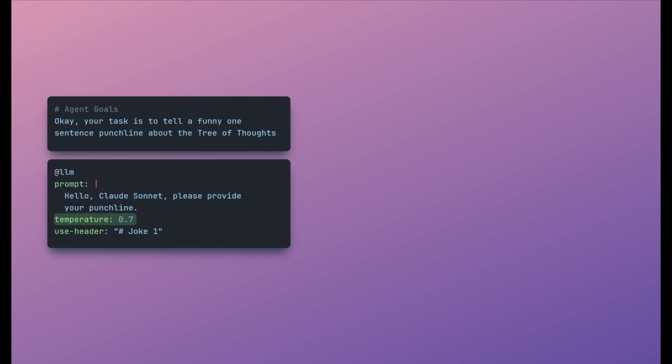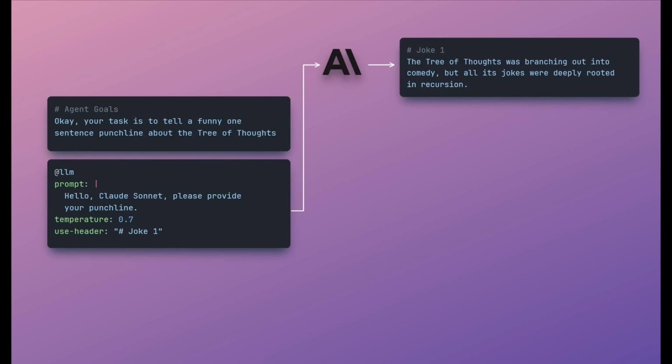Fractalic lets us customize each operation in detail. When calling language models, we can adjust settings like temperature based on our task. For creative work like joke generation, we might increase it. And we can set system-wide default settings. I actually recommend always keeping it equal to 0. We can specify different providers directly in our workflow. We have Anthropic Claude Sonnet now selected as default for every LLM instruction.